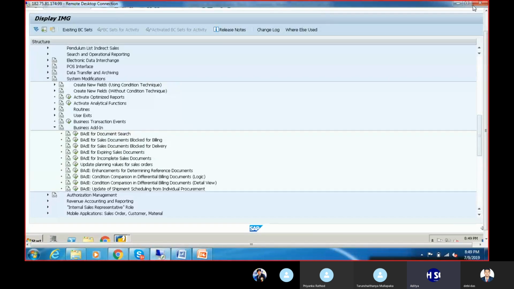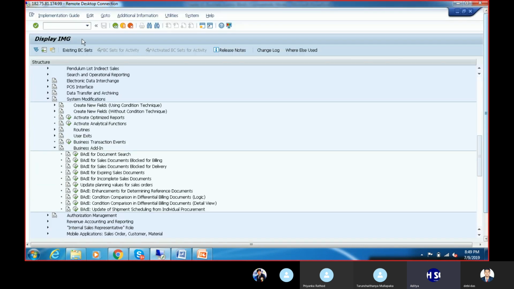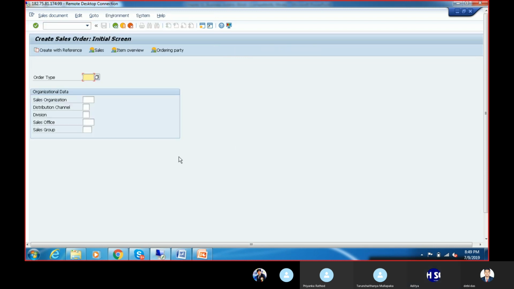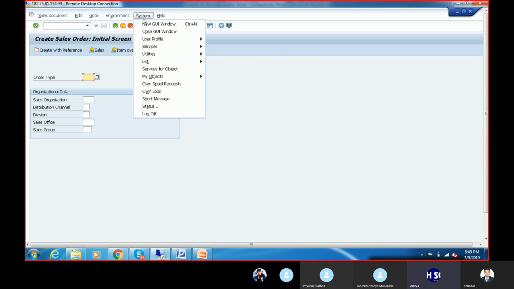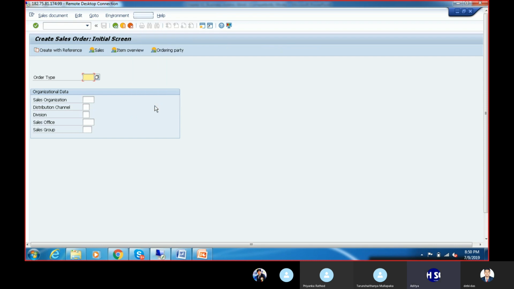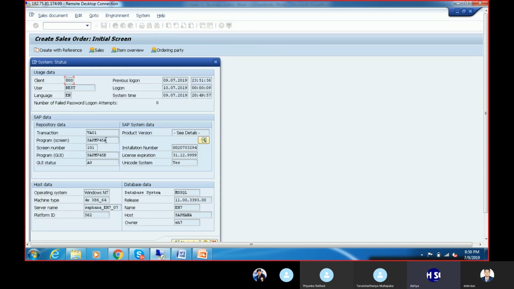So we go to a transaction code, any particular program. I'll go for any standard program. Say we have a VA01 transaction. In this, we go to the System, Status. Here we have SAPMV45A.